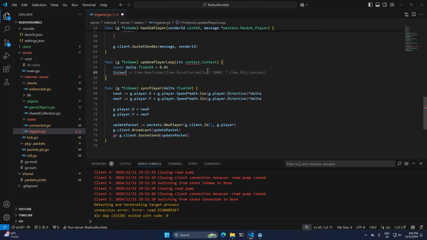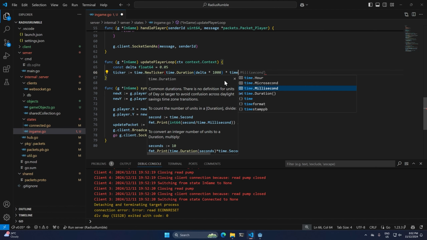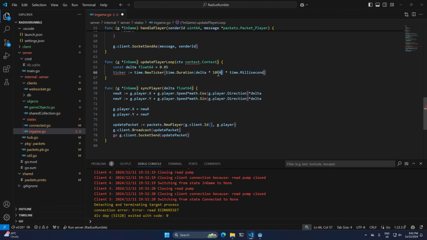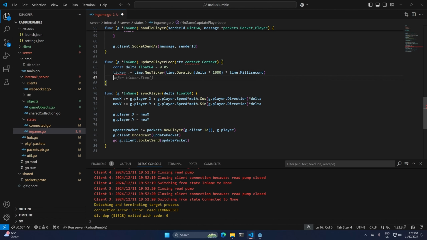We can set up a ticker, which is a handy way to make something run in regular intervals. So time.NewTicker, time.Duration, delta, times 1000 milliseconds. So we just need to multiply it by 1000 because we need to have an integer, and we'll just use milliseconds as the time interval. So the first thing we want to do is ensure that the ticker actually stops when this method is returned.